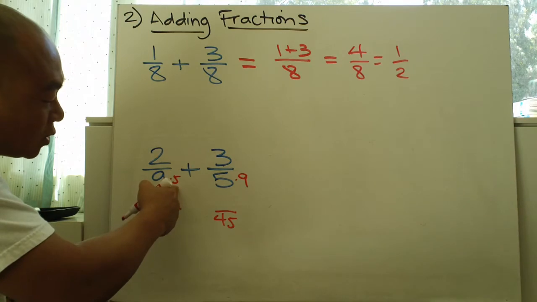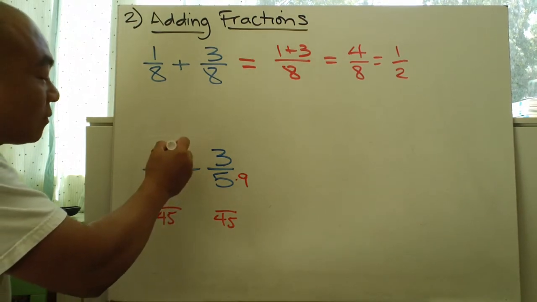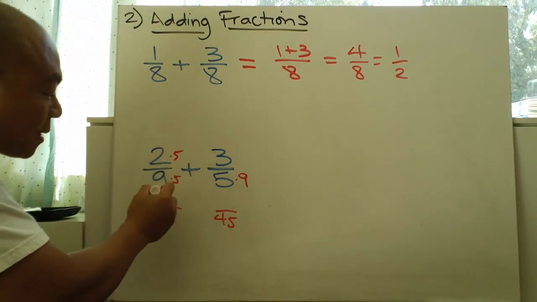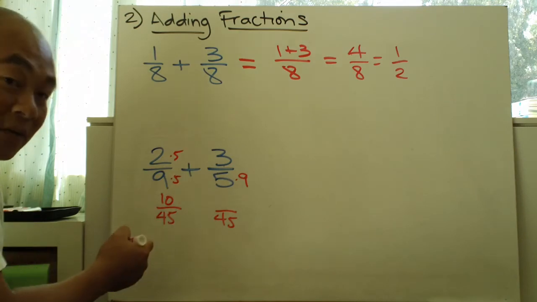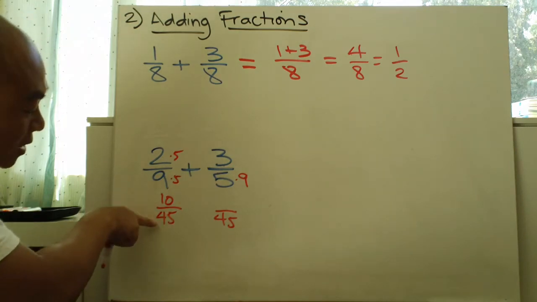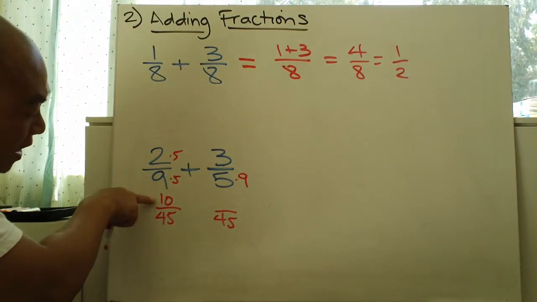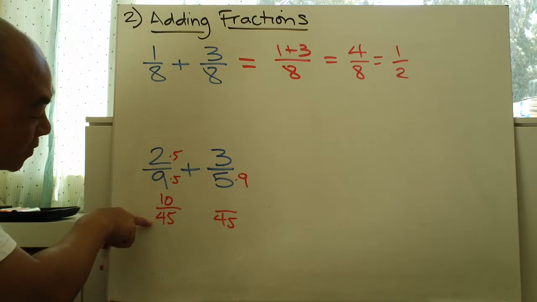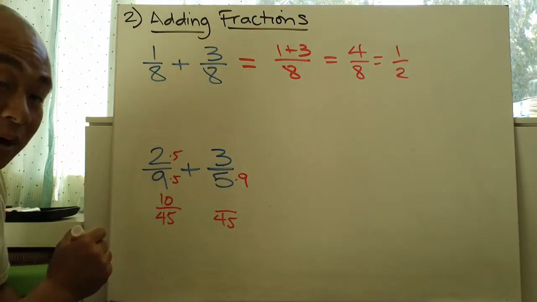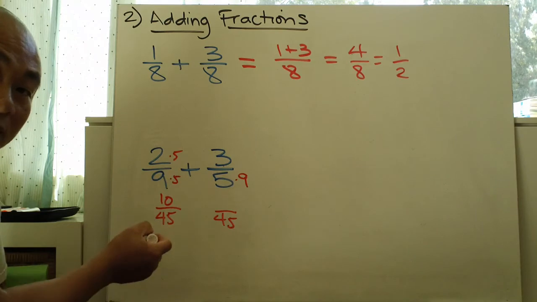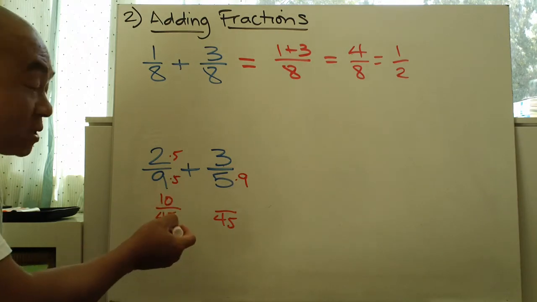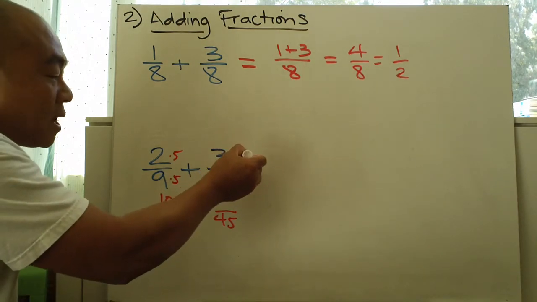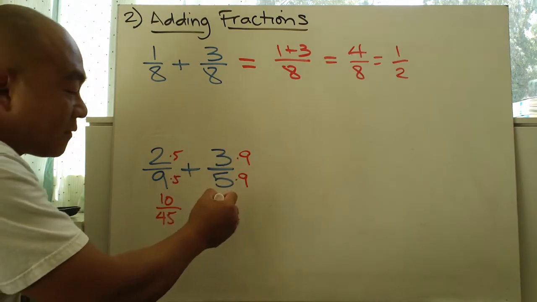But remember, since you multiply down here, you have to keep things fair. Multiply the top. That gives me a 10/45. And now if you look at it, 10 over 45, if I were to divide 5 from here, divide 5 from here, I'd get back to my original 2/9. So I didn't change the value, I've just changed how it looks. Okay, same here. I'm going to multiply this by 9. 3 times 9 is 27.